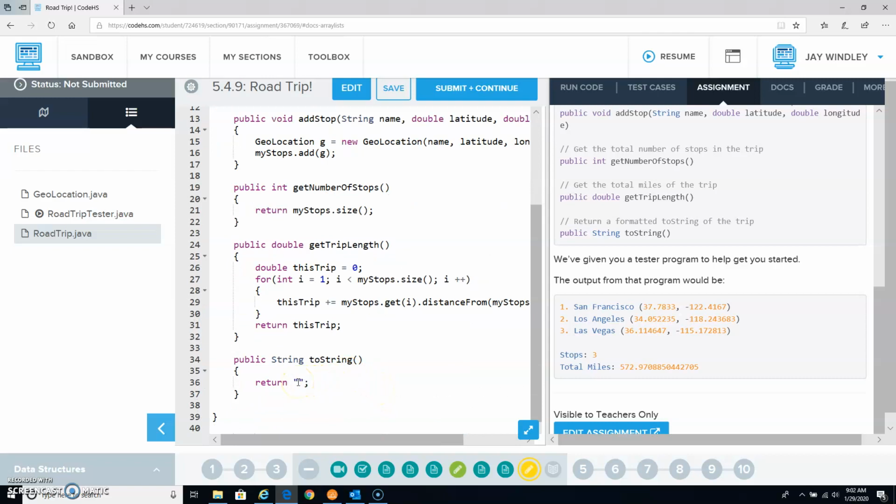So here's what our string is going to look like. We're going to say String tripString equals blank for right now. And then we're going to go through a loop, again, going through every item in our array of stops, which is called myStops.